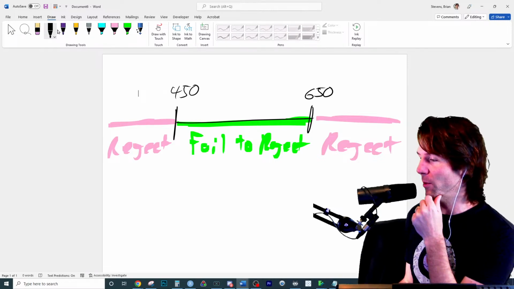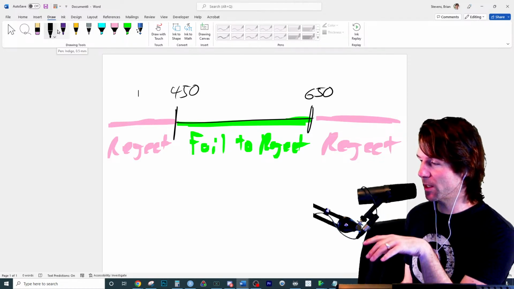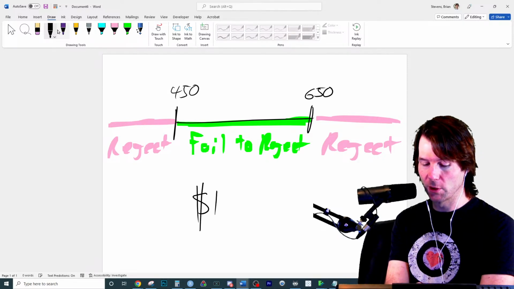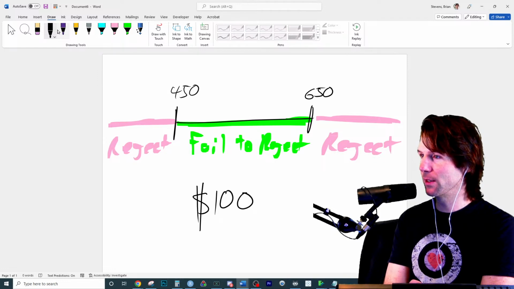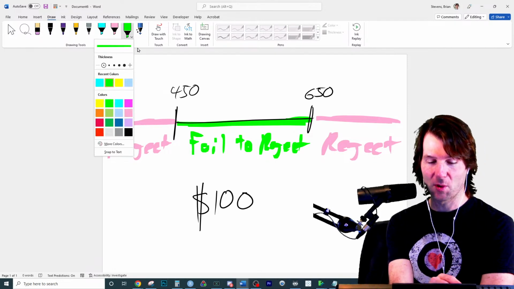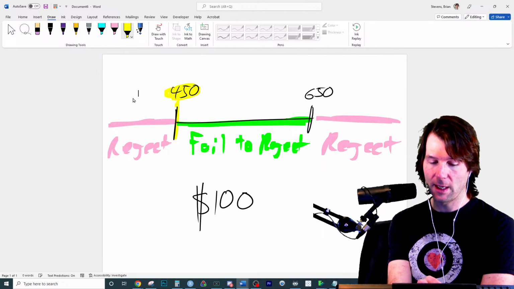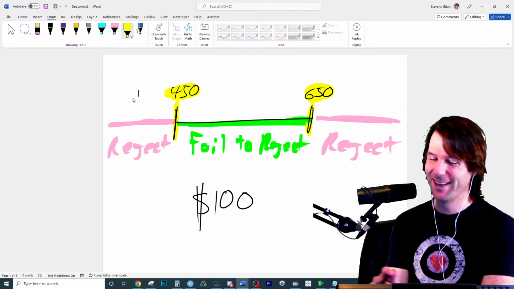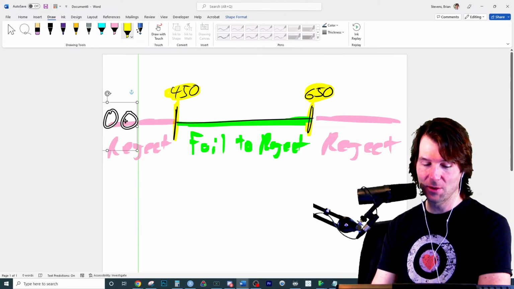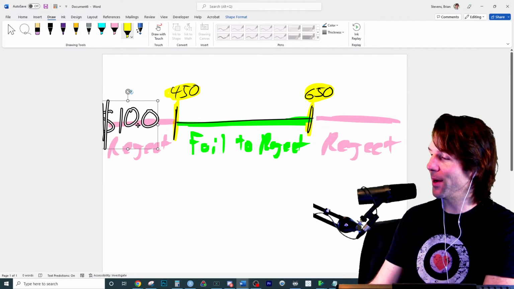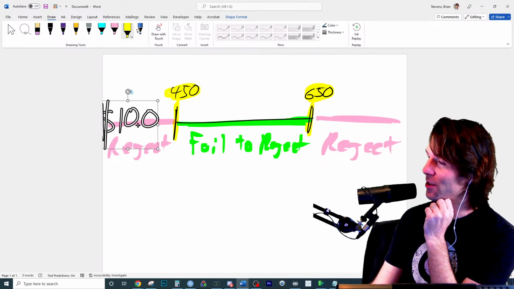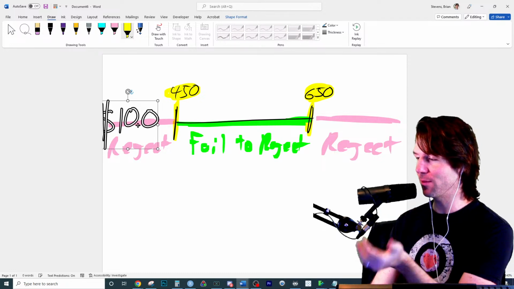But I noticed that the average selling price of a PlayStation 5 is somewhere between $450 and $650 in a store. So then your friend walks up to you and says, dude, I was just at GameStop and they were selling PlayStation 5s for $100. What would you say to that friend? Brian, the business analytics person, has told you that we are 95% confident of the average selling price between stores. You take a look at the value your friend is telling you, and you say, your value is outside my interval. I'm going to reject that as the average selling price at GameStop right now.